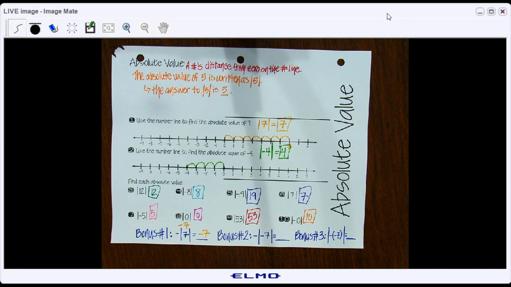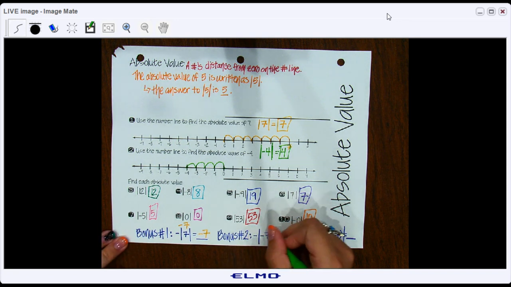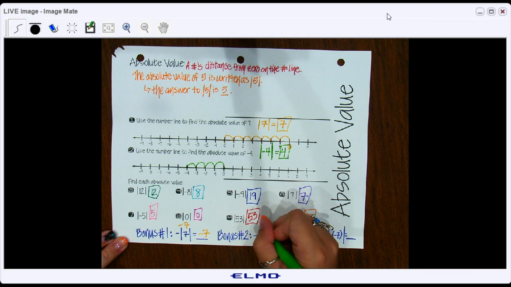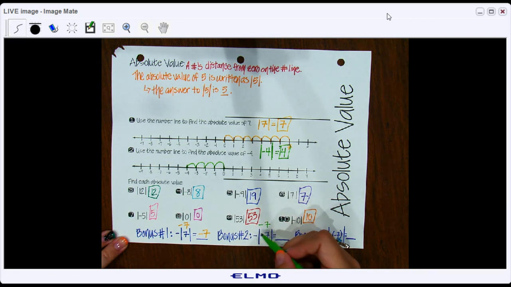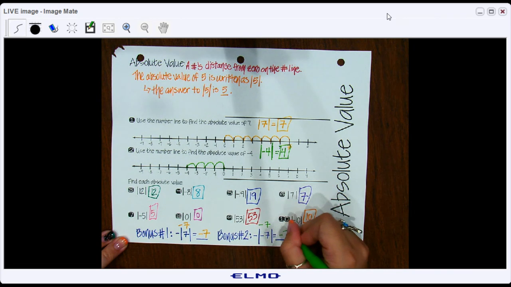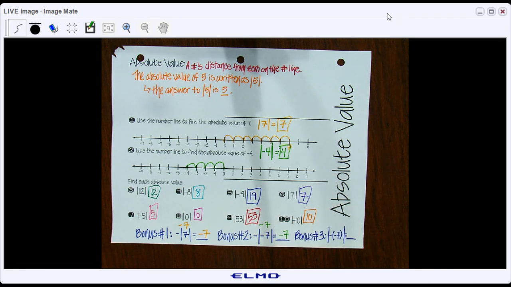For the next one, again, work your way inside out. So the absolute value of -7 is a +7. And then what's the opposite of that? Because when there's a negative sign out in front, it's saying what's the opposite of that? Well, it was a -7. That's the only way that you could get an answer with an absolute value sign that is negative, because it's asking you for the opposite of it.